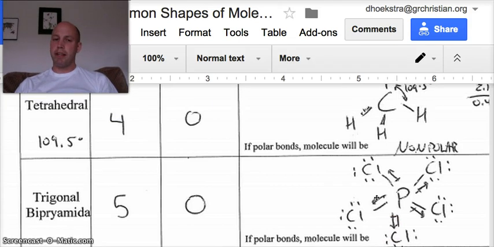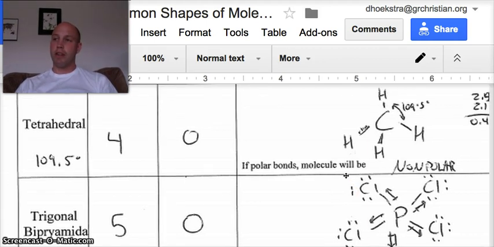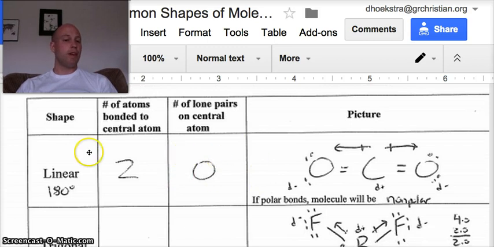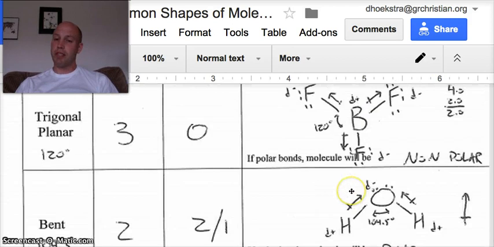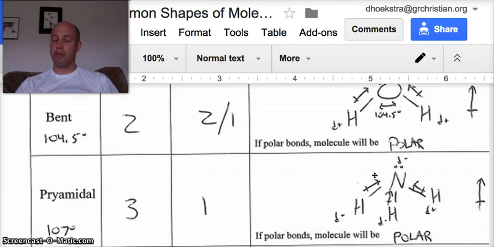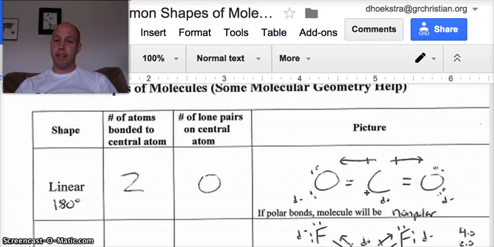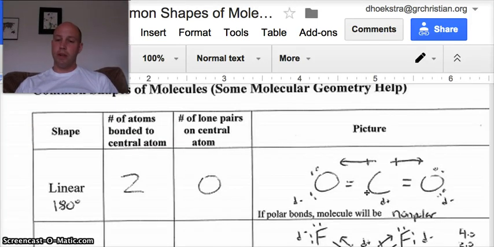So what you got to keep in mind is that you need to get your correct structural formula in order to be able to do this. Because if you have the correct structural formula, you can then choose correctly the number of atoms bound to the central atom and the correct number of lone pairs. And then you need to start memorizing what name goes with what shape. All right, draw the picture. It takes a slight tweak, slightly different angles and directions of your 3-dimensional or your 2-dimensional structural formulas. Add your arrows, add your partial charges, and then you're done. So good luck with this. Keep practicing, and I'm sure you'll get the hang of it soon.